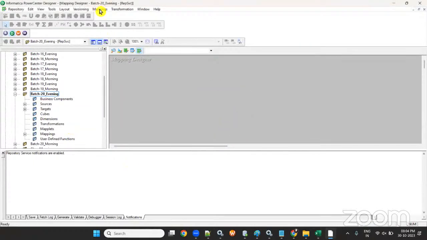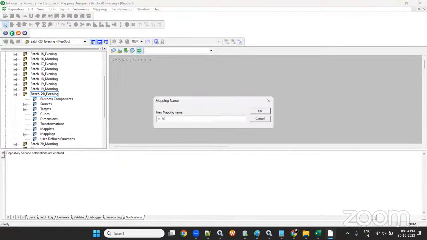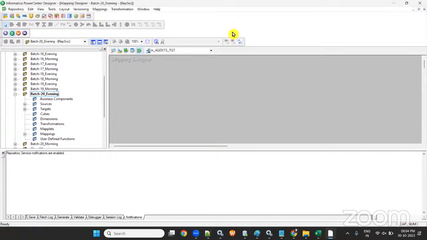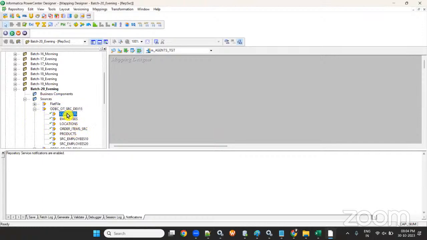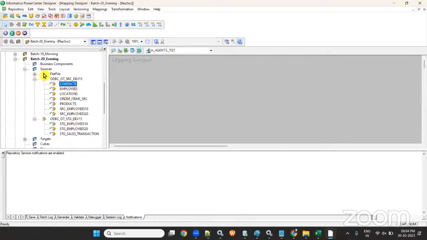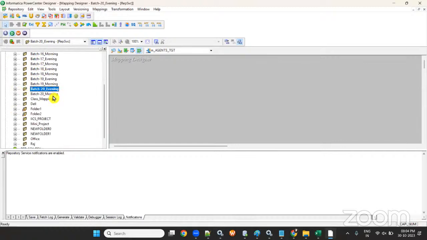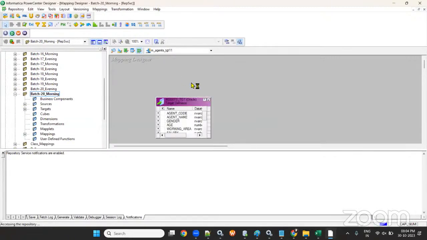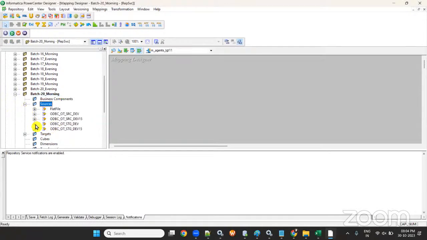When you create a mapping called m underscore agents TGT, what will happen? Nothing will be created. We need to drag separately. We need to drag the source and we need to drag the target. Yes, we have to do like this. So drag the source.